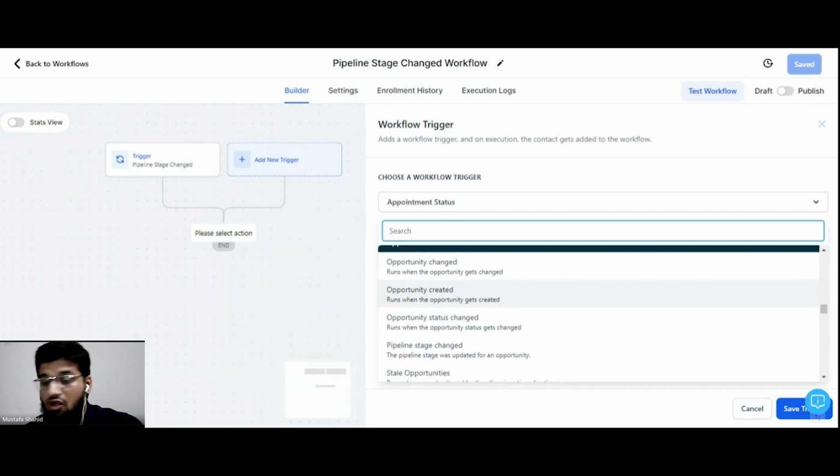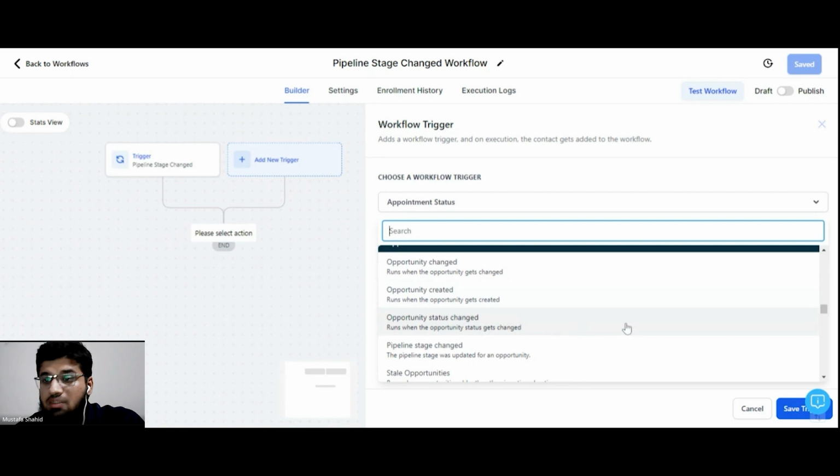Whenever a contact has been created, you don't want that to jump into either one of those pipelines. You might want only the clients that have the tag potential clients or new clients to be sent to the appropriate pipeline. This is when the opportunity created workflow will be initiated. So when your conditions are satisfied, only then will this automation take place.